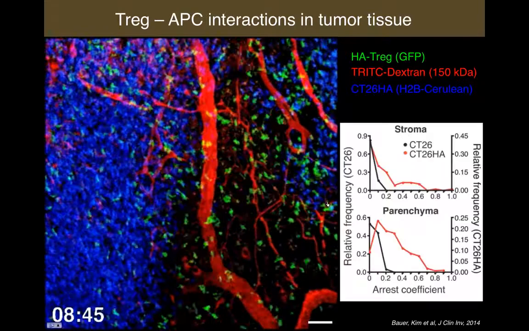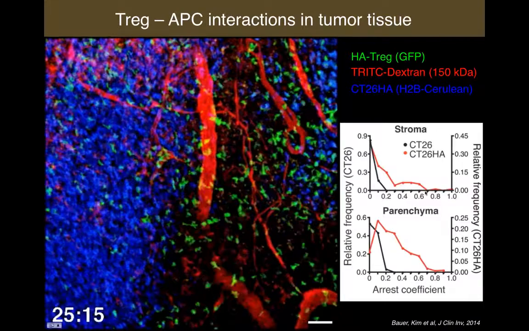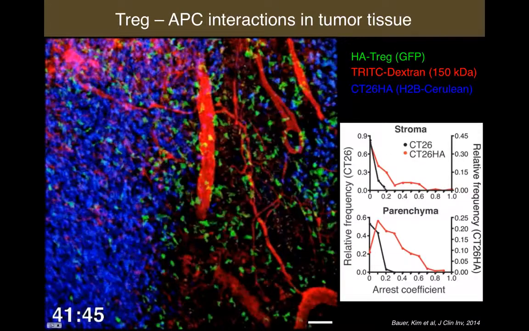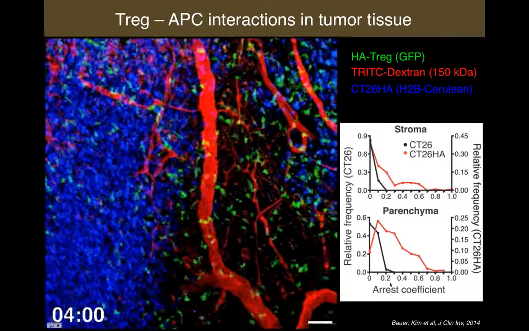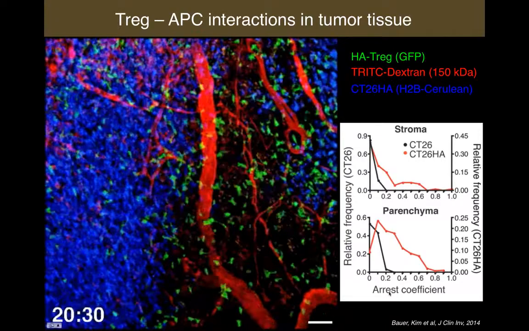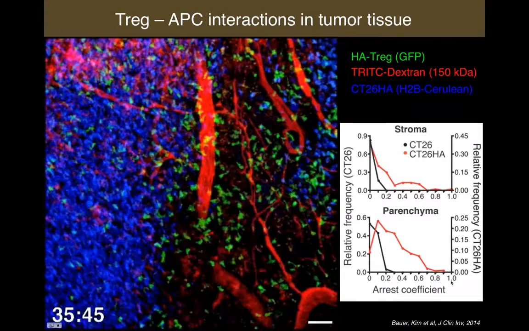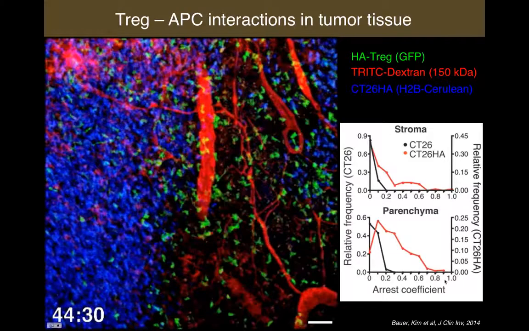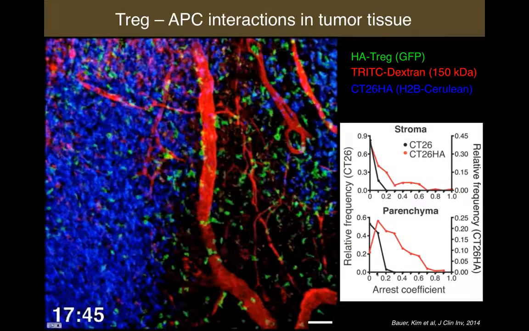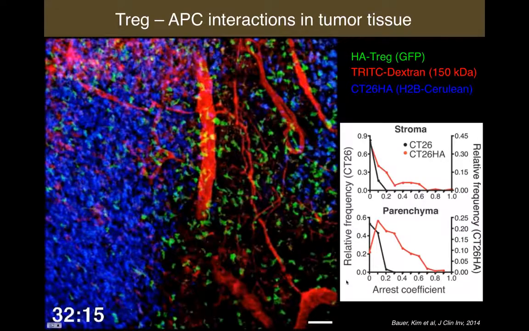And by careful comparison of tumors which do express HA, these are these red lines here, or tumors that do not express HA, we actually see differences in the migratory behavior. And the parameter that we're using here is the so-called arrest coefficient. So that is a measure of the stabilization of cell contacts that T cells undergo in tissue. So a cell with an arrest coefficient of 1 is basically virtually immotile, versus a cell with an arrest coefficient of 0 migrates actively continuously without interruption.